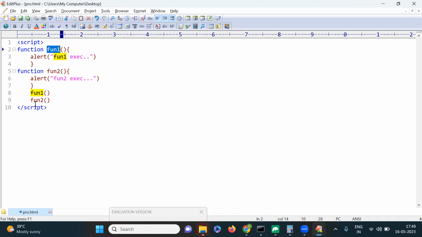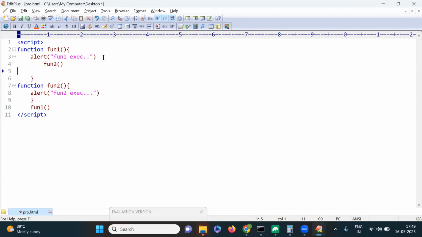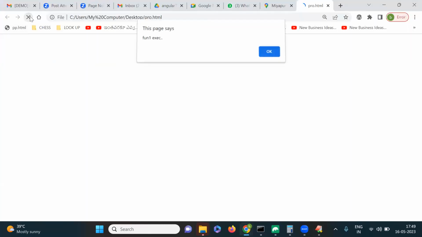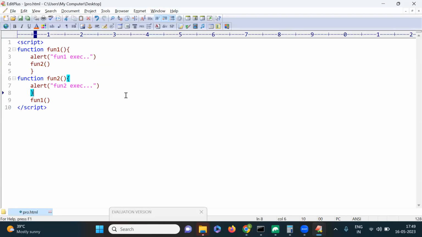After that execution, I want to execute function 2. Then we are calling function 2 from function 1. Now if I refresh it, you can see the output of function 1 and function 2.